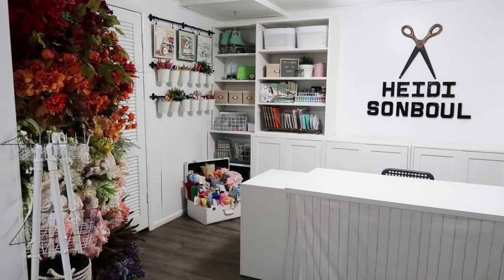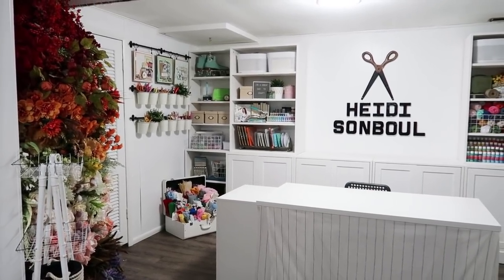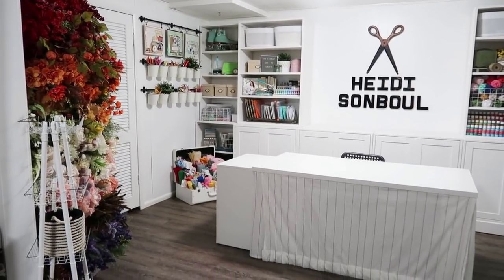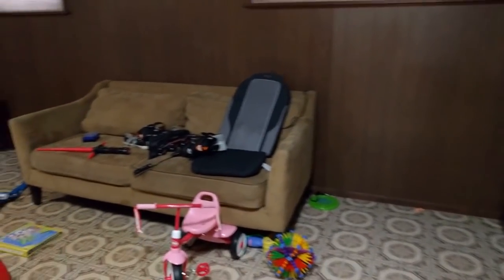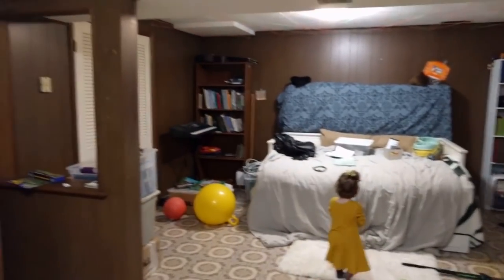Brown paneling walls, and the floors were very outdated, and it was a project that was a long time in the making. It was a lot of labor of love, and this space, actually, when we first moved into the house, we had a ping pong table down here, and then it evolved into a guest bedroom, and then I decided to take it over completely as a craft space so I can work down here.